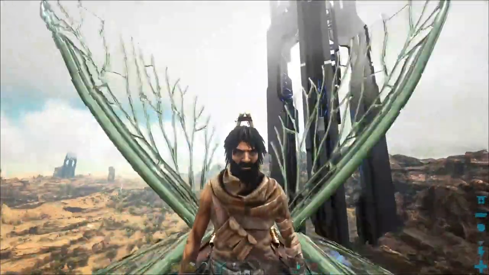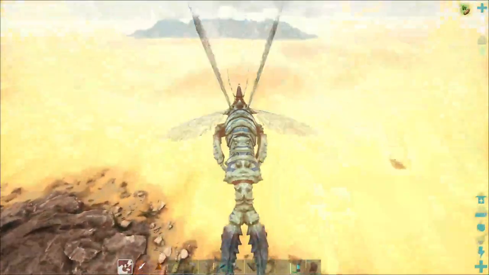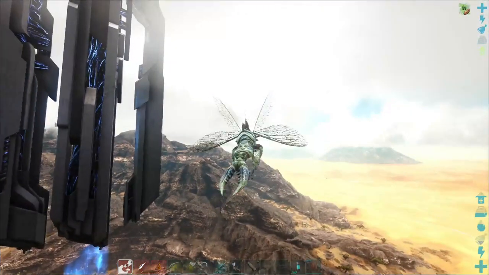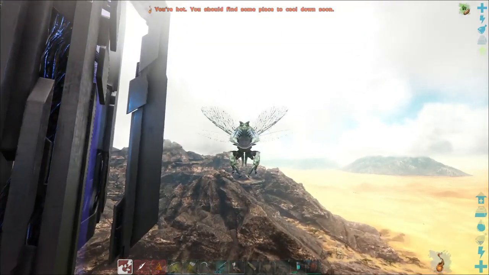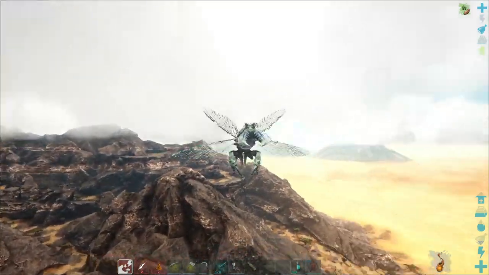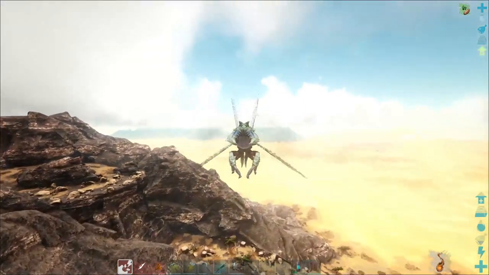Alrighty guys, welcome back to another episode of Ark, and today we're going after some wyverns. I originally planned on working on the farm more, but seeing how I had a little bit of a hiccup in my scheduling, I'm gonna go and get me a wyvern today. So we're just gonna fly over into the desert on the other side of these mountains, find the trench, and then fly along the trench.